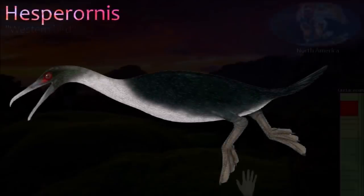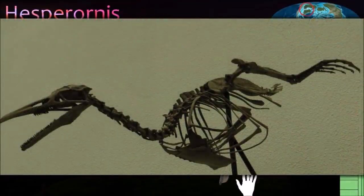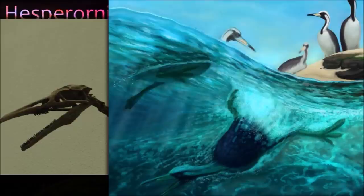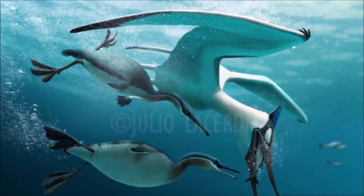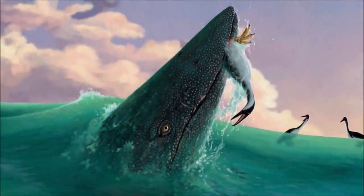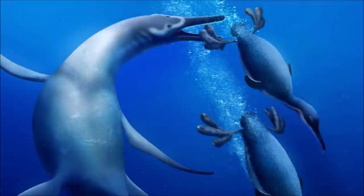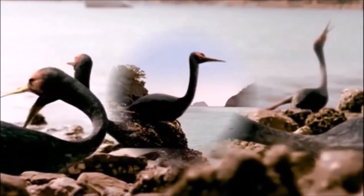Hesperonis was a large, flightless seabird with tiny wings, massive feet, and a toothed bill. First named in the 1870s, it is the best known member of a group known as the Hesperornithines, most of which were flightless. The wings of Hesperonis were so small that the hands and even lower arms were absent, and only a small rod-shaped upper arm bone remained. The legs were placed far back on the body, as they are in modern birds that swim underwater. The toes were long and could close up tightly when the bird was pulling its leg back toward its body while diving. Skin impressions preserved with one specimen showed that the toes were not webbed paddles but had large, fleshy lobes projecting from their sides.